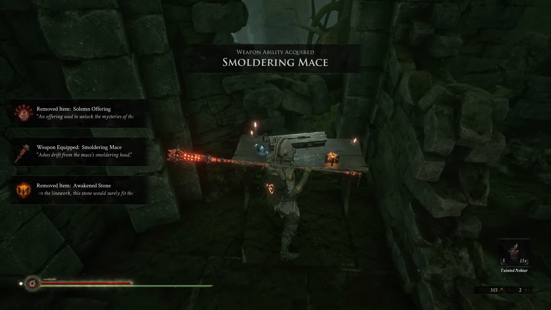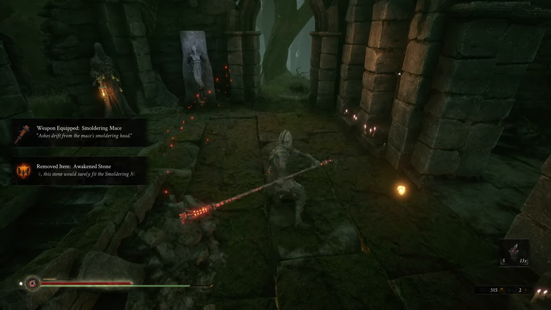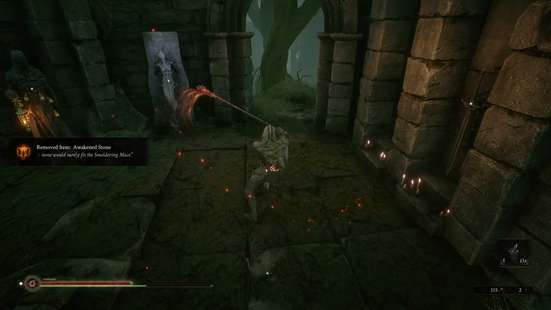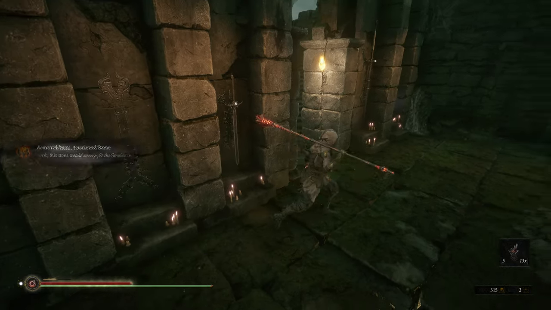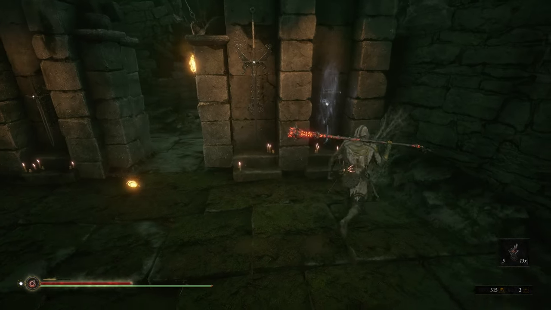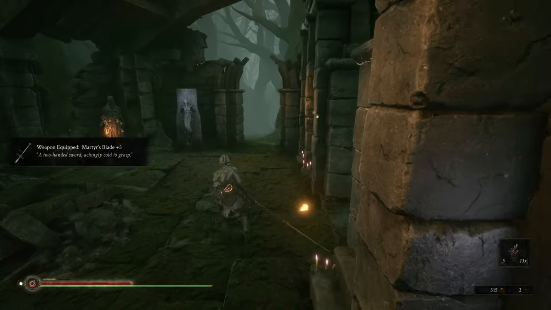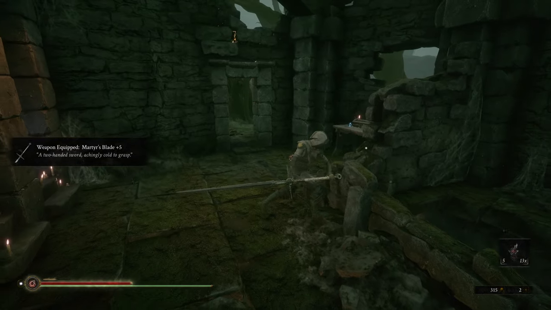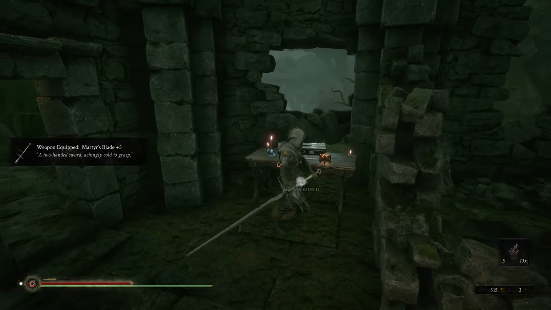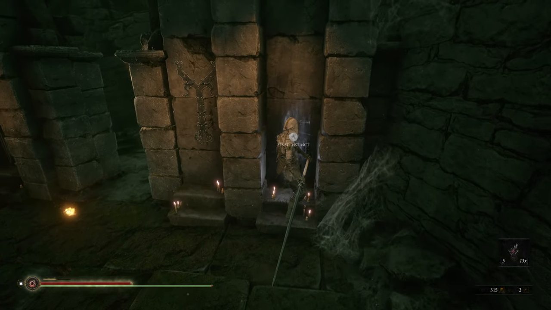Not going to use it because I'm not a super fan of the moveset, to be 100% honest. It's good, but it's not as good. I really like my great big sword. So, yeah, I really like the Martyr's Blade. So that is the one we're going to stick with the most. I also have some more acid, but I want to wait and see if there are any more weapons that I care about. I think there is one more weapon. Is it this one?